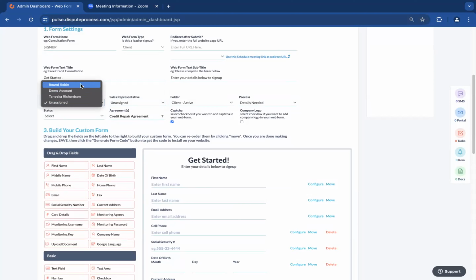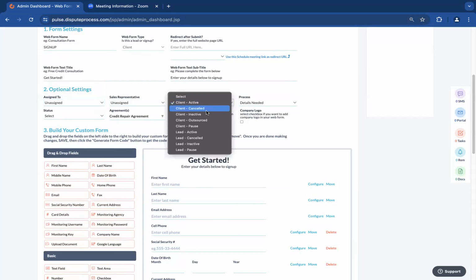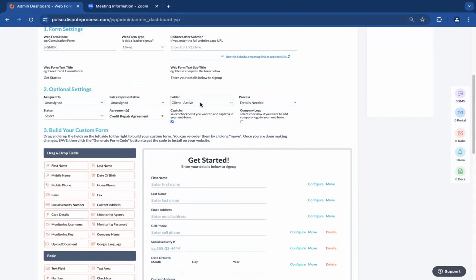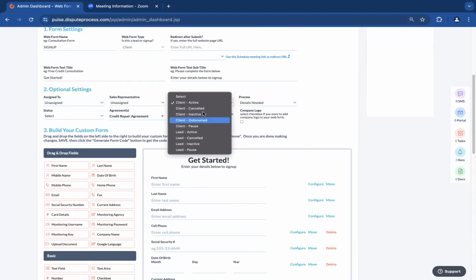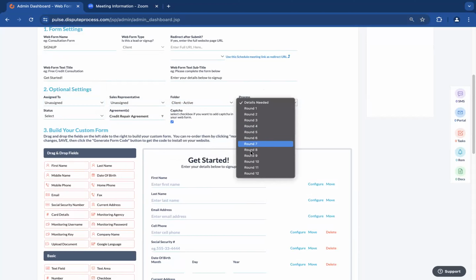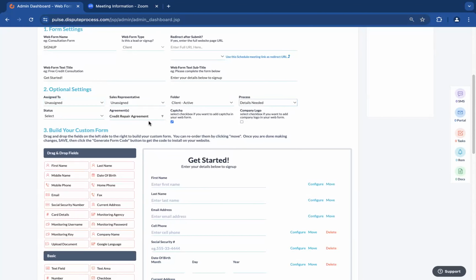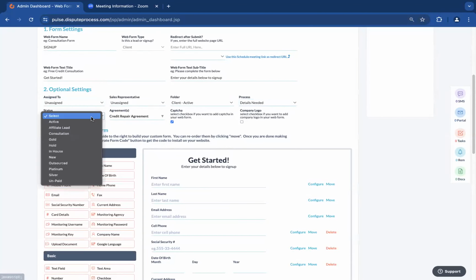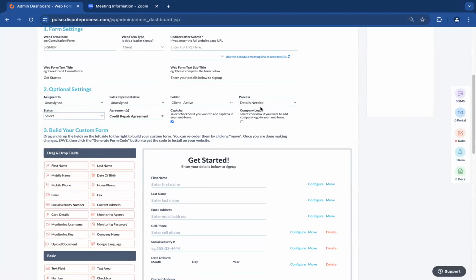If you know you want all your stuff to go to a specific person, you hit that specific person. Whatever's up here is what they're going to come in as. If you have folders, these are the folders they're going to come in as, whatever the process is you want them to come in as. Status, if you want them to come in as active, or if you created your own status, you come in and do that there. Here's the gem.